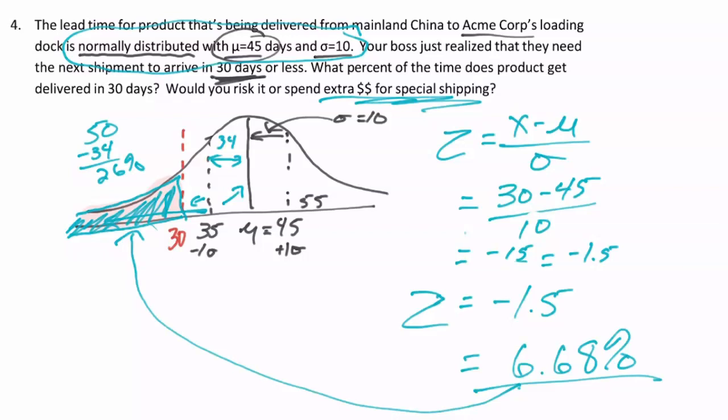And I would be asking the organization, did we consider that when we decided to work with this new client that requires it in 30 days or less? Did we increase the price or add a little bit to margin? Because if we didn't, we're probably going to lose our shirt. Only 6.5% of the time are we getting it in this time frame. Or we need to take a look at, is it appropriate anymore to have a supplier that is so far away from Acme Corp that it's always having to take 45 days? We may have to take a look at some supplier relationship issues. So there's question number 4. There's a follow-up on question number 6, and I'd like to take a look at that next.